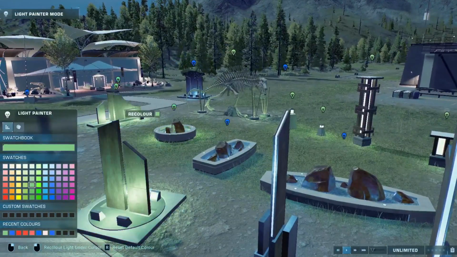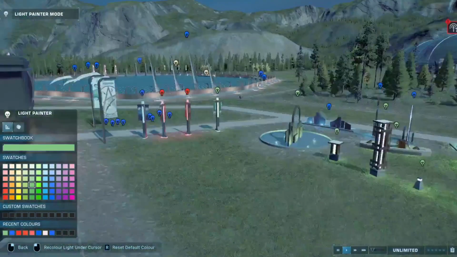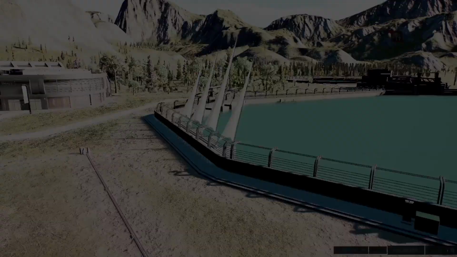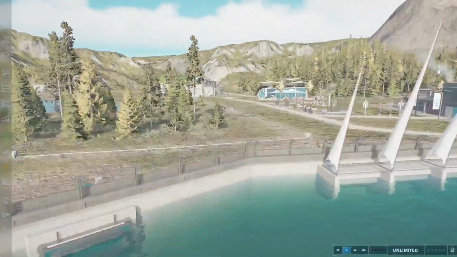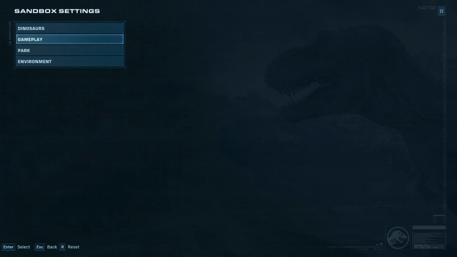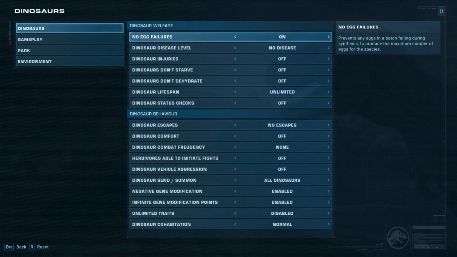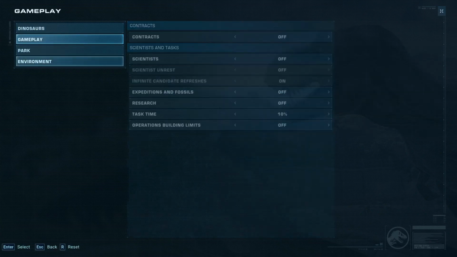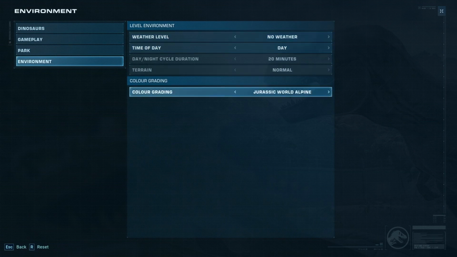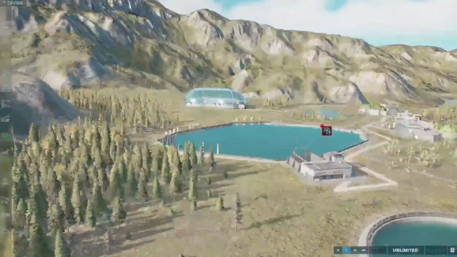So this is a very good feature that I really like. That's really cool that they've added that in. Now we've got sandbox settings, and now they're just much easier to find. So anything involving dinosaurs is here, anything involving gameplay is here, anything involving park is up here, and anything involving environment is over here, which is very good.